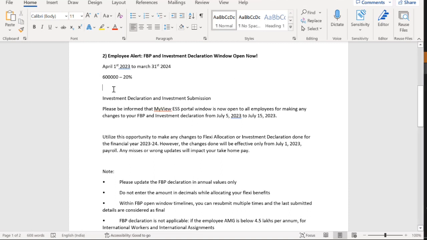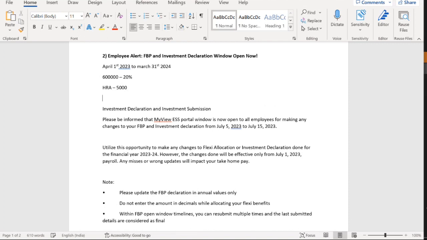So in order to stop our organization from deducting tax, because you have some investment which you would be doing. For example, you have HRA, like you are paying a rent which you would like to claim. For example, you are paying 5,000 per month, so that can be updated as a declaration. If you have a fixed deposit, mostly it should be greater than 5 years, if you want a tax exemption.